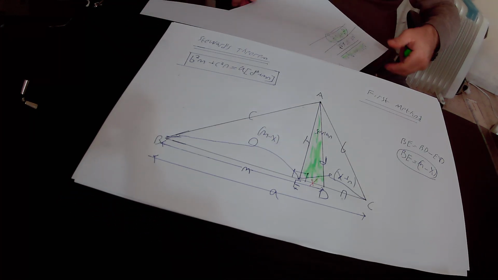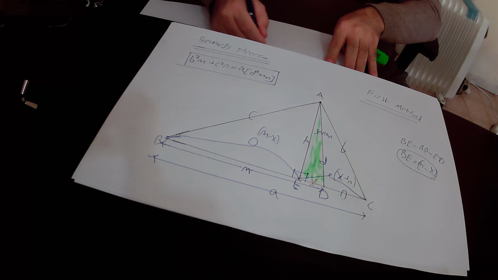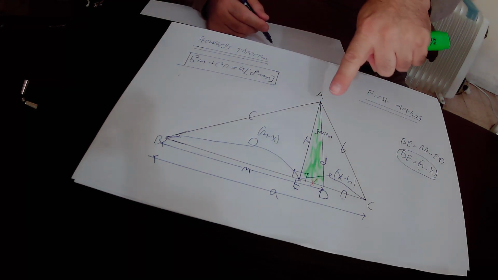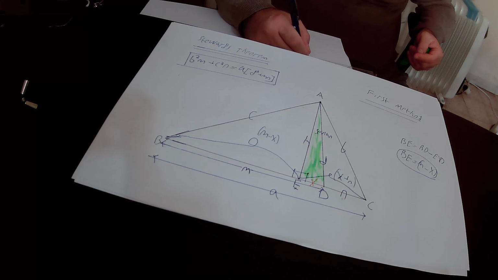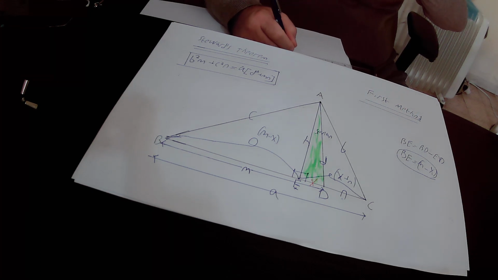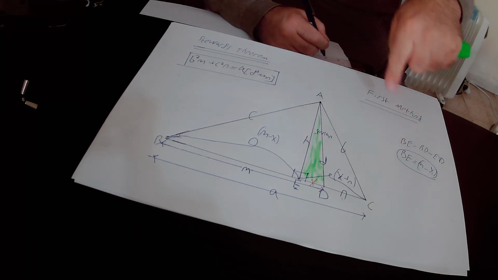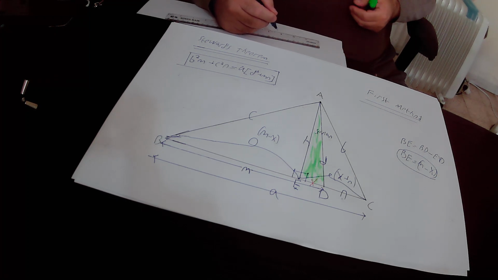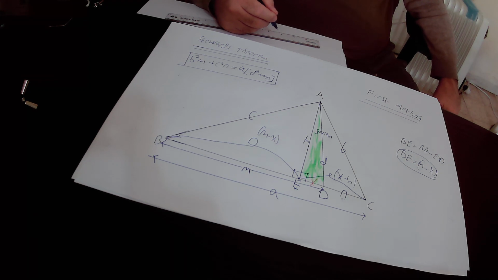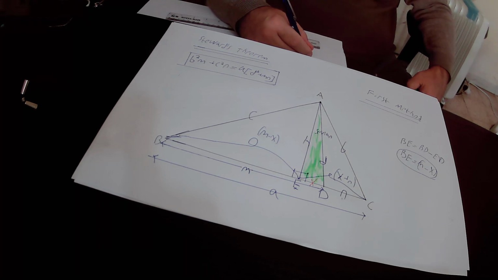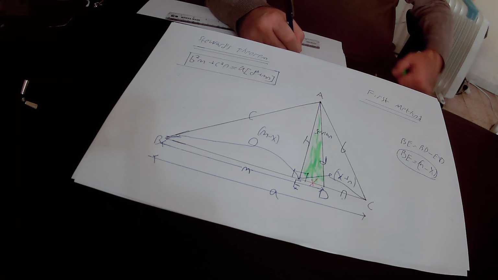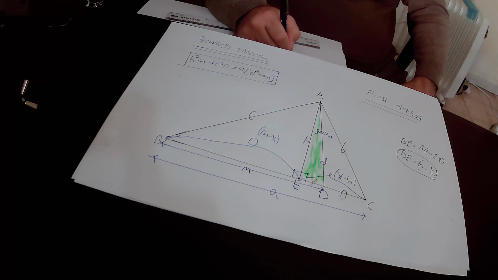In the next step, we'll focus on the right triangle, triangle AEC, and we will implement the Pythagoras theorem in this right triangle, triangle AEC. This will be equation number 1. In the right triangle AEC, according to the Pythagoras theorem, the square of the hypotenuse equals the sum of the squares of the perpendiculars. That is to say, AC squared equals AE squared plus EC squared.